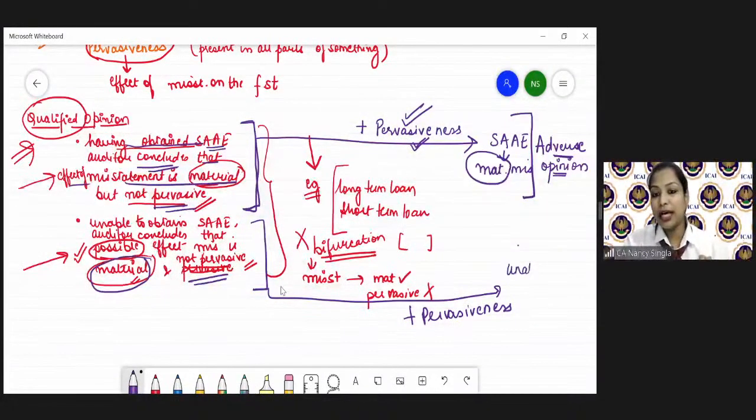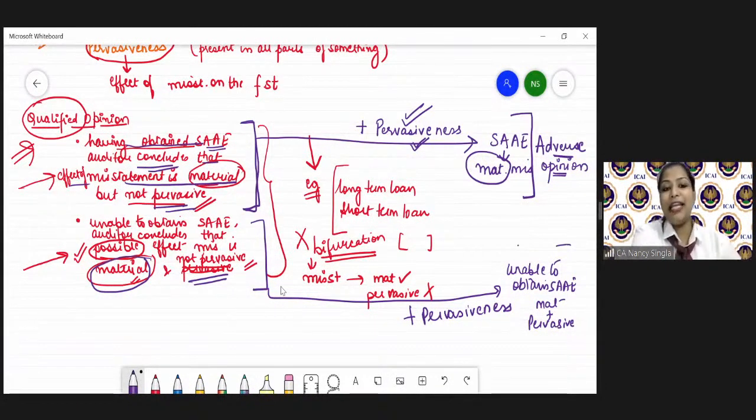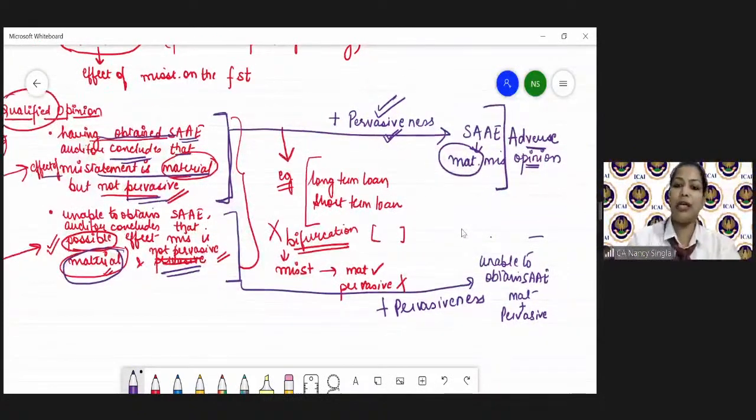Here he is unable to obtain sufficient appropriate audit evidence, but it is material, plus it is pervasive also. Giving just a qualified opinion will not serve my purpose. The auditor will disclaim the opinion.